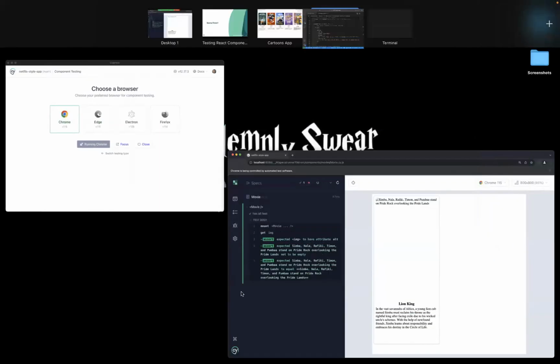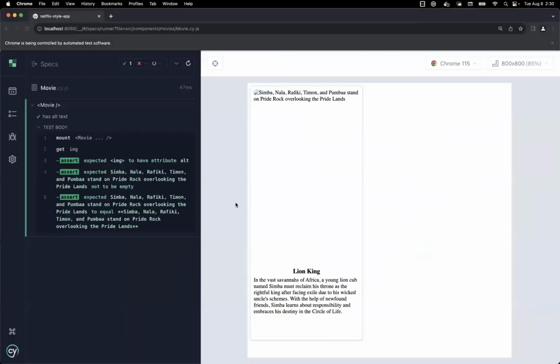So if we run that in our Cypress app, as you can see now, it's different. Instead of having that image there, we have our alt text here. And it's not just any alt text, right? I could certainly just say, hey, the picture's missing. It was a picture of the Lion King. And technically that is correct. But again, the use case for having alt text isn't always that the picture is just missing.